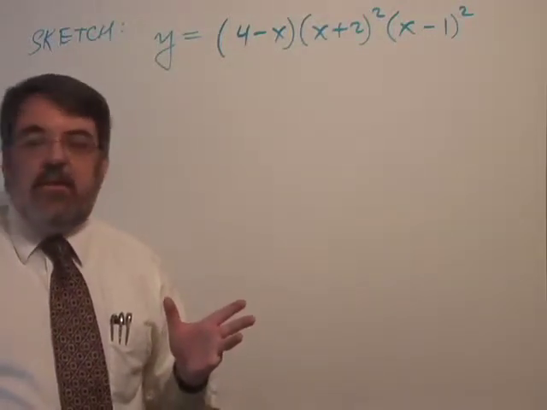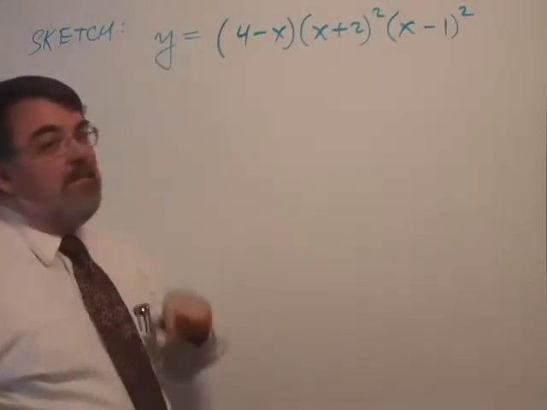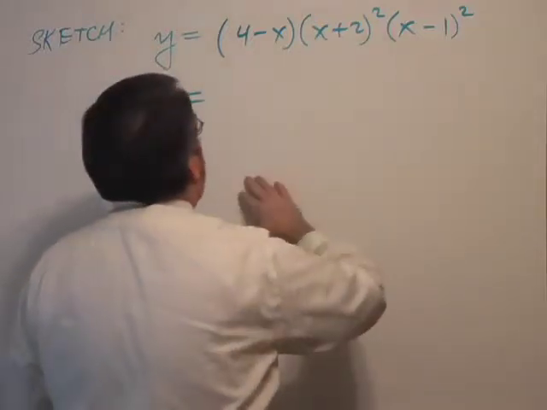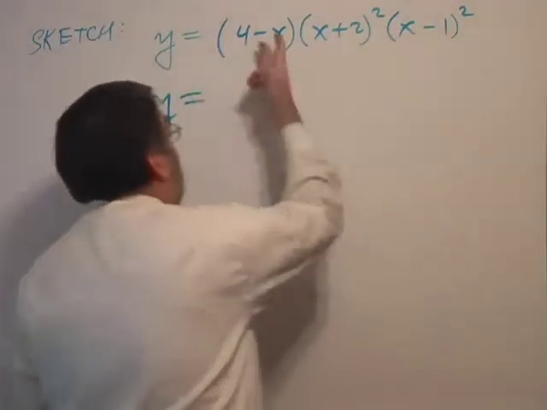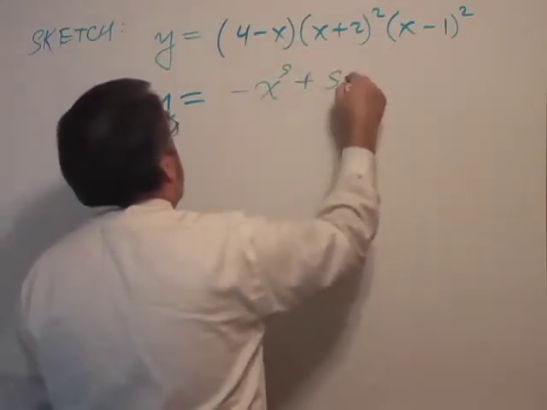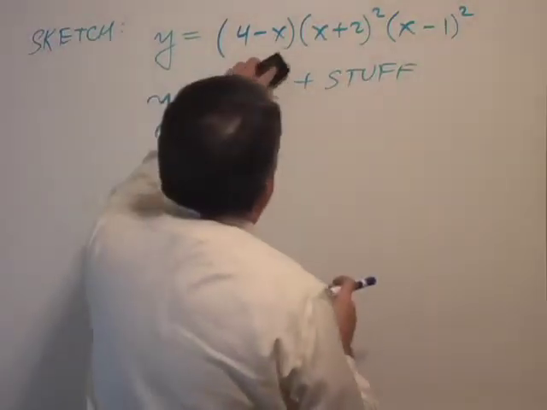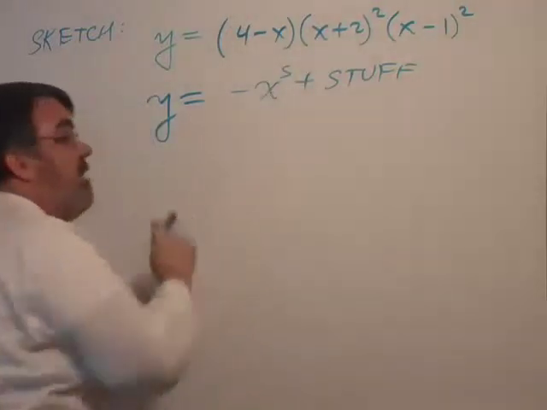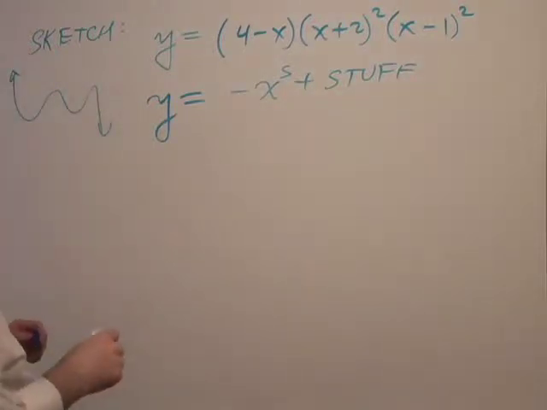And is the leading coefficient negative or positive? It's going to be negative here. So let me work through that. If I were to multiply this out, I would have minus x times x times x times x times x. So one negative in there makes it negative x to the 5th plus all the other stuff that we don't really care about. So minus x to the 5th. It's a 5th degree polynomial. Negative leading coefficient, so that means it kind of goes like this.